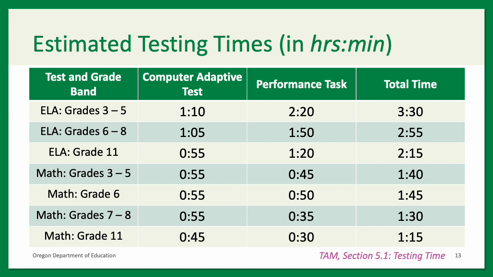Estimated testing times can be helpful in planning the length of test sessions. This table reflects the approximate time it will take most students to complete the specified test at each grade level, based on the previous year's statewide administration. Note that these times are estimates and are to be used for planning purposes only. Actual student testing times may vary.